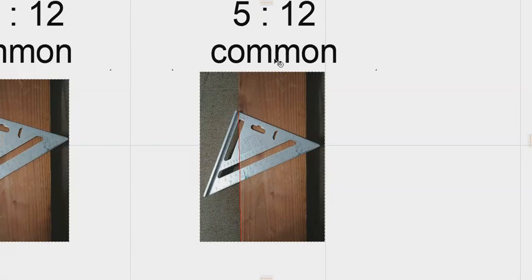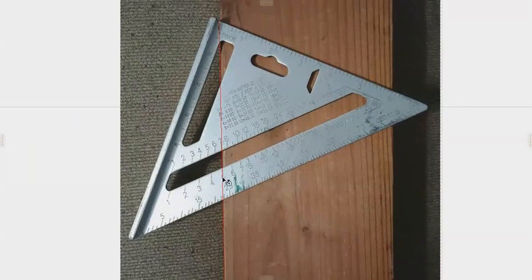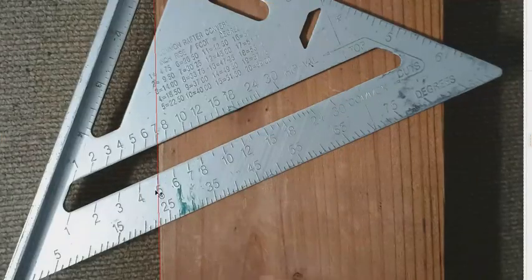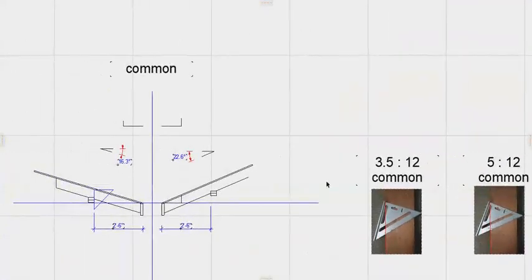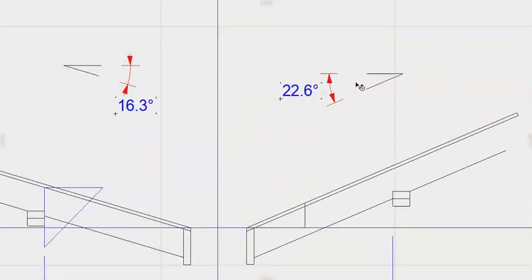If I look at the 5 in 12, so again we're looking at common, 1, 2, 3, 4, 5, so there's 5, that's about 22 and a something, and there it is.